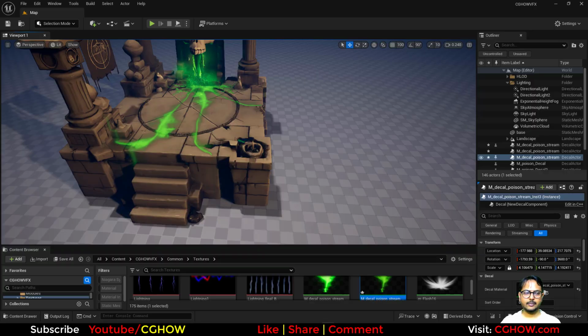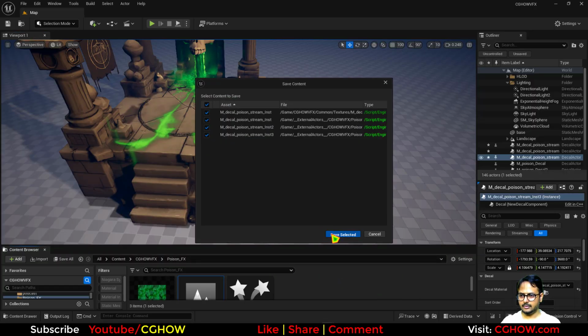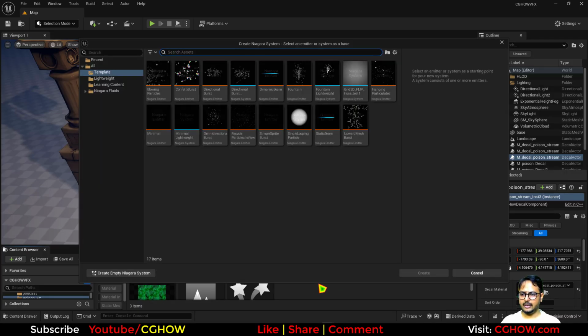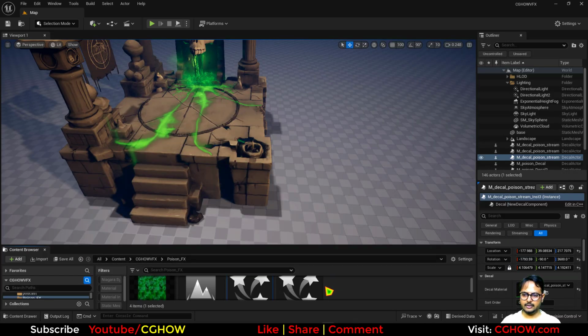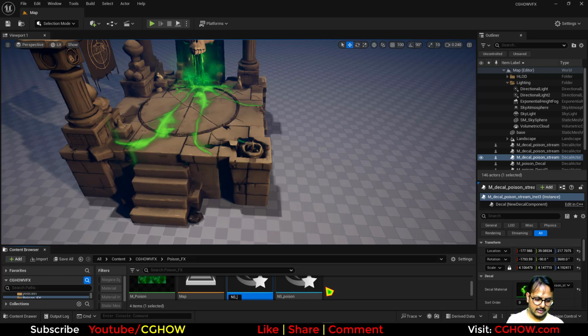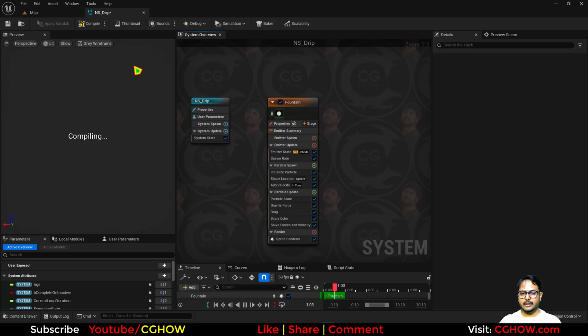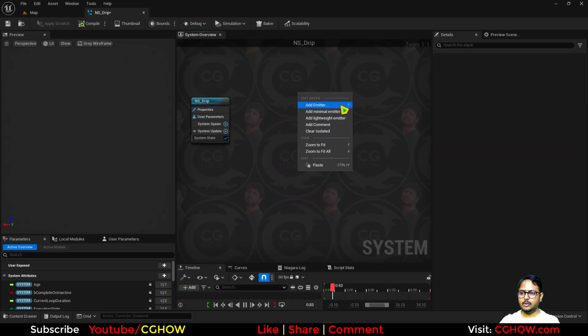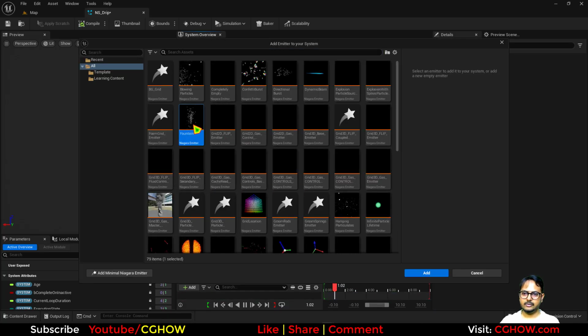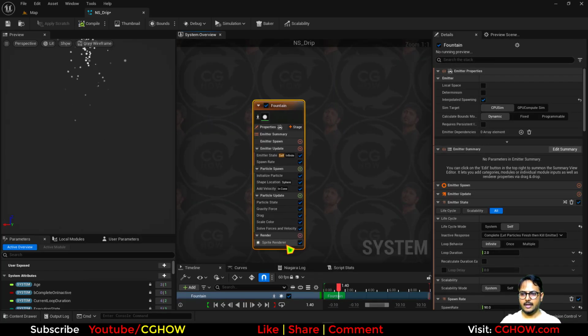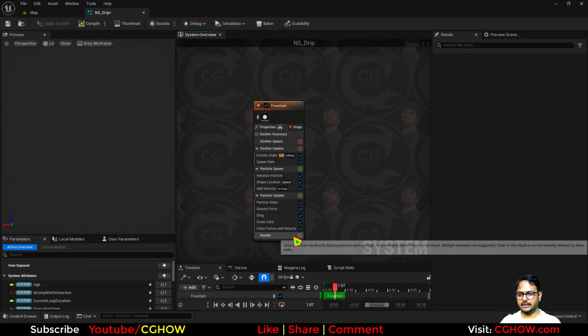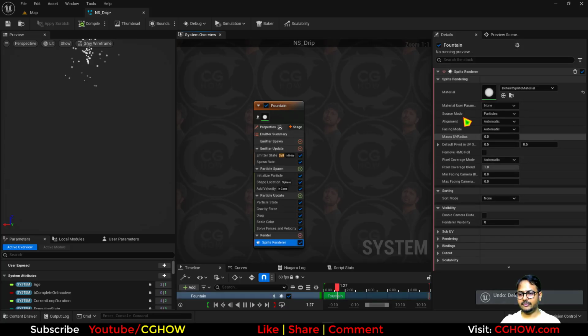Now we can add some dripping also. So if I go to here, I'll just quickly make a Niagara fountain. I'll call this NS drip, and I'll have to take this again because it doesn't work at once for me. And for the material, I'll take the radial, but this is additive.